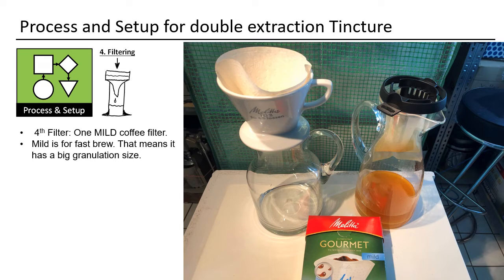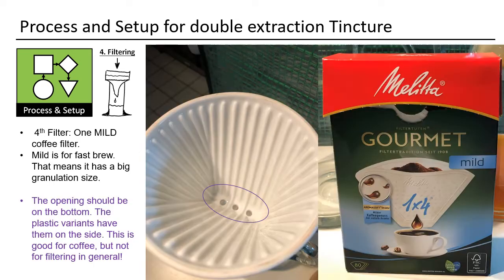That means it has a big granulation size. The opening should be on the bottom. The plastic variants have them on the side. This is good for coffee, but not for filtering in general.